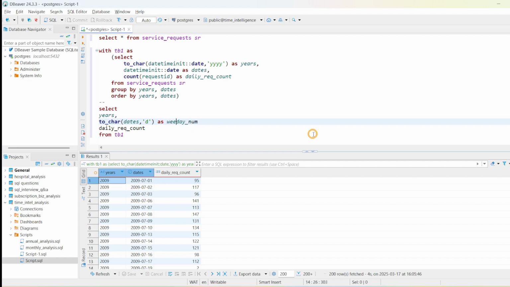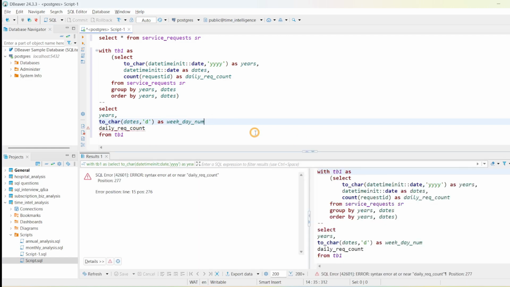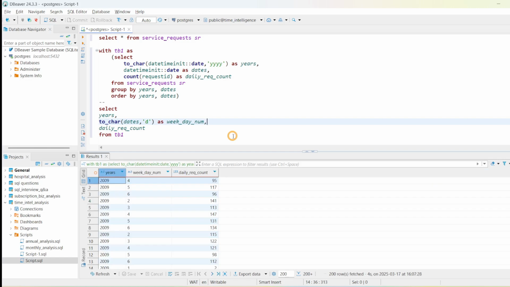So, weekday number. We're going to run this and see what it brings out. All right, that should fail because I don't have this comma there. Let's run it now. So this is it. We now have the weekday number that runs through all of them like this. You get it.